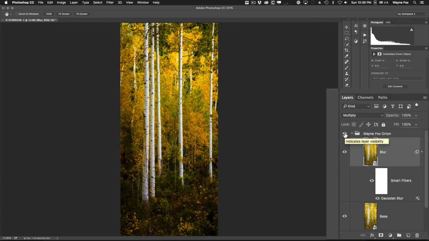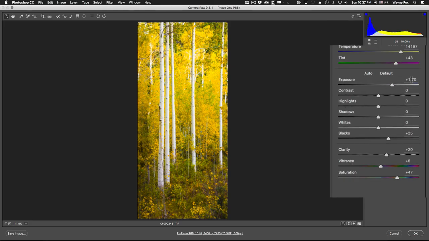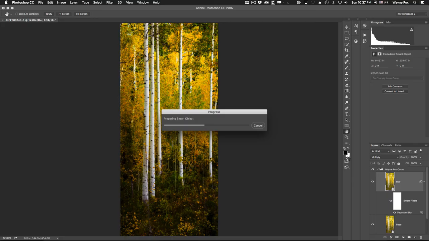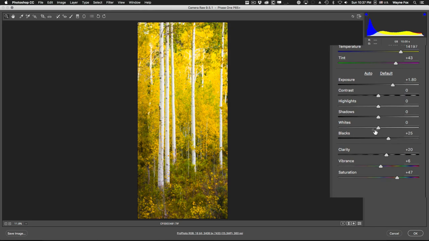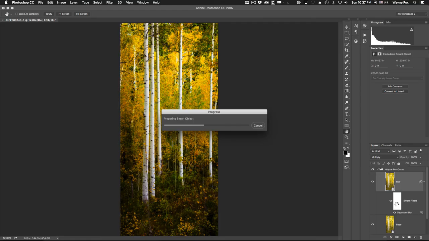So now that we've done that, you can see that there's a couple of cool things we can do. First of all, we can decide that our density's off a little bit. And we literally can just double click one of these two smart objects and add or subtract a little bit more density. The other thing that I usually do with this method, which I think is pretty cool, is when I go into here, I'll normally pull the whites down and the blacks up a little bit, and that will reduce some of the dark spots and make the contrast a little bit more pleasant.